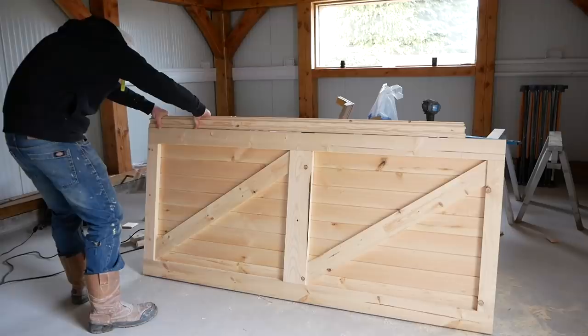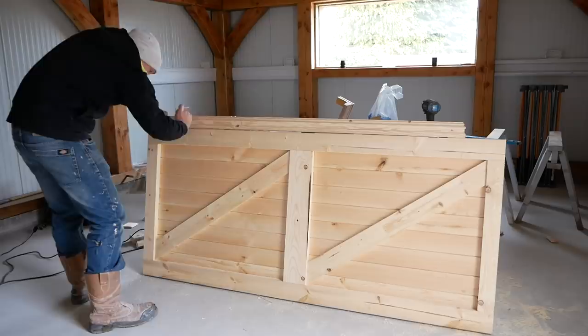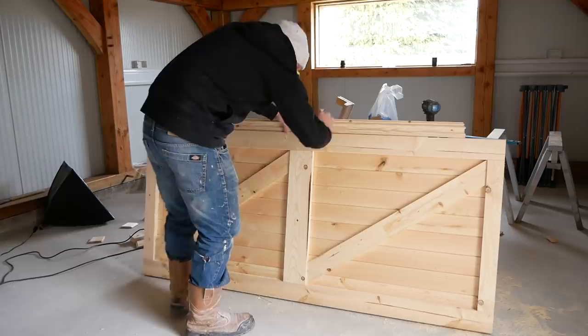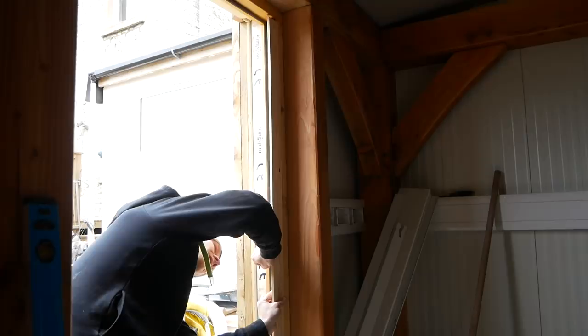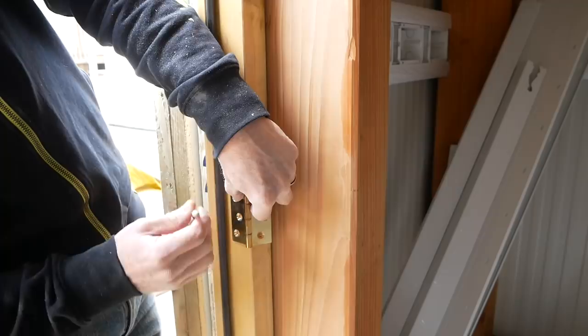The next thing I did is then made up a story stick. That's a good way of transferring our hinge positions from the door to the door lining or to the door frame. I've made sure it's just slightly above the door, and that gives us our clearance once it's fitted, and then I can transfer it onto the door lining and we'll be able to mark up our hinge positions. Now I can't really get the router in here, so I just did this with a hammer and chisel.